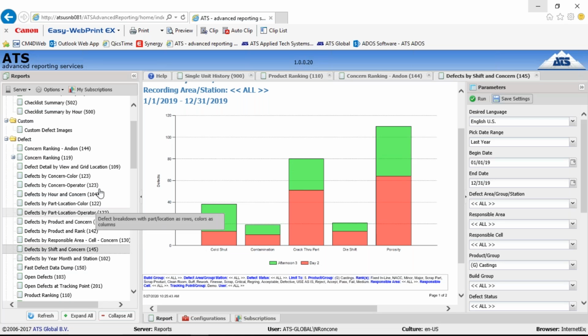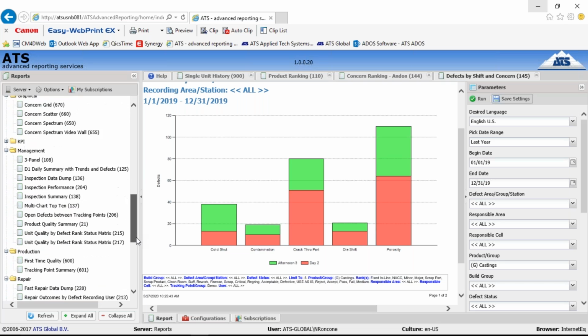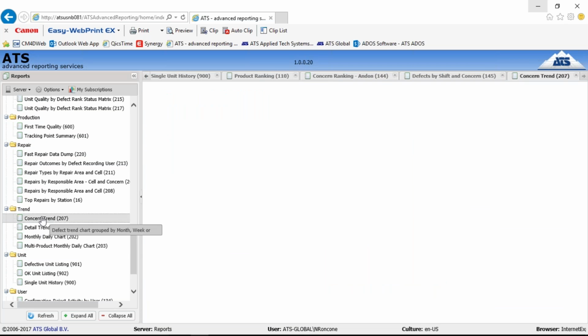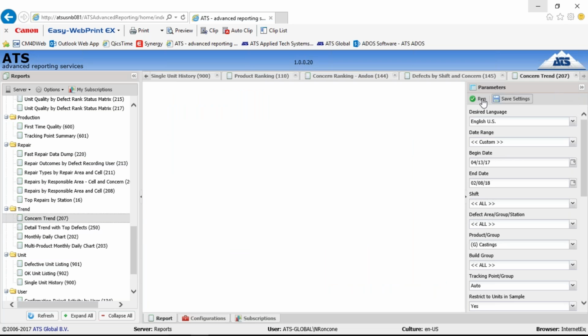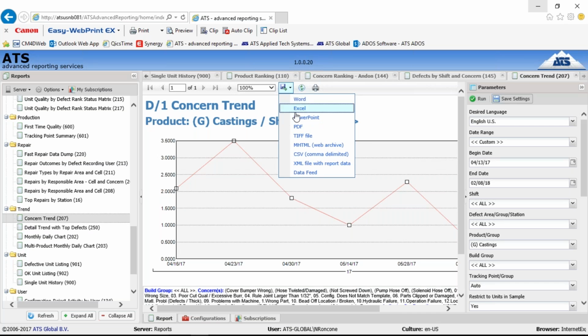You can get a lot of other different reports here as well. I can trend my defects. So if I want to get a trend, are my defects increasing or decreasing? I can run a trend graph of my defects. I can also export this data to Excel. And once I've rendered a report, you can see here, I can export that information to Excel, PowerPoint, a PDF, and I can email it or do whatever I'd like to with it.